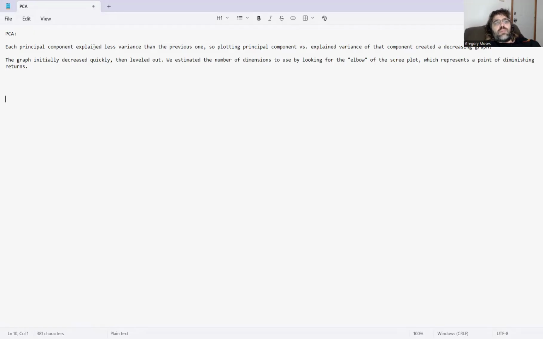Each principal component, remember, explained less than the previous one. So plotting principal component versus explained variance created a decreasing graph. And these graphs initially decreased slope quickly, but then they leveled out. And we estimated the number of dimensions to use by looking for the elbow of the plot.